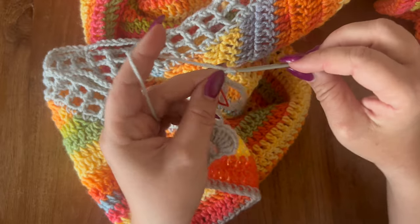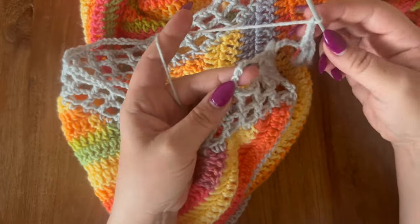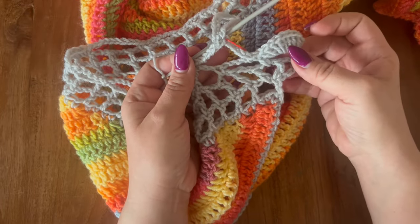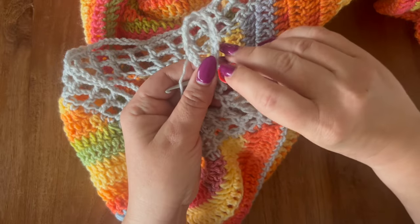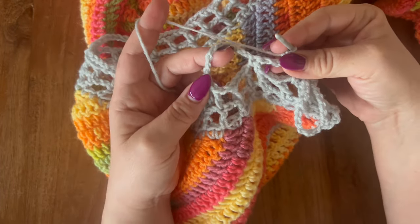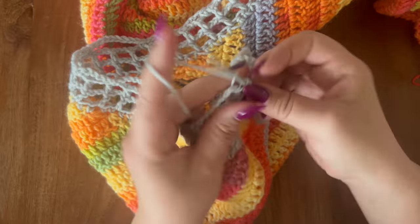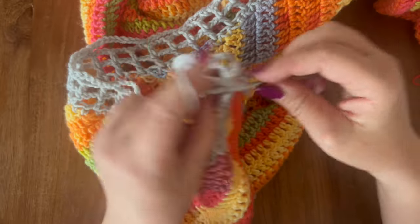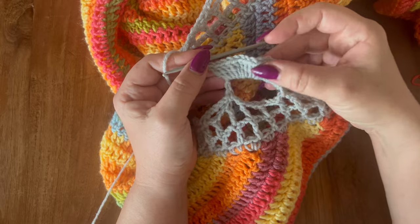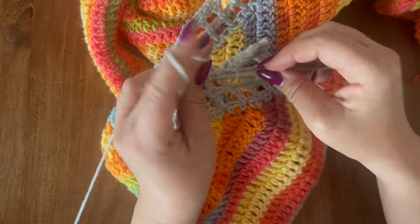Now chain 5 and single crochet in your next chain space, this one here. See? I'm going to take the stitch marker out. Now in this 9 chain space you are going to make a total of 17 double crochets. So 17. Okay, once you have your 17 double crochets done, you are going to go to your next chain space and make your single crochet.